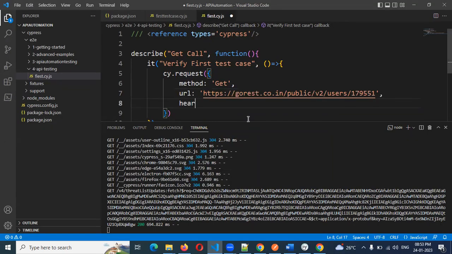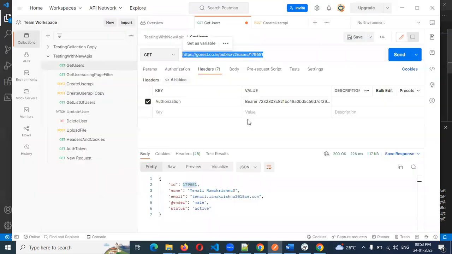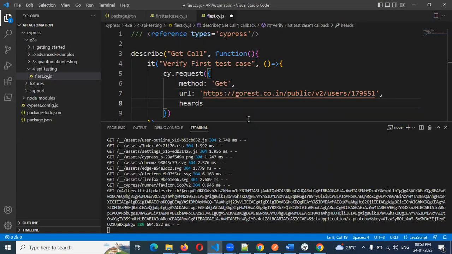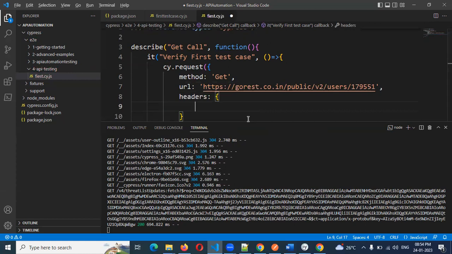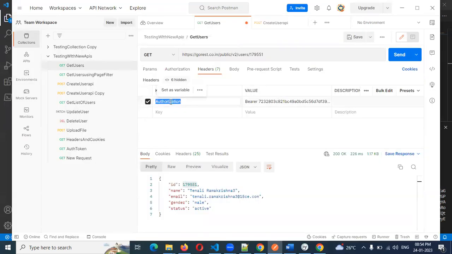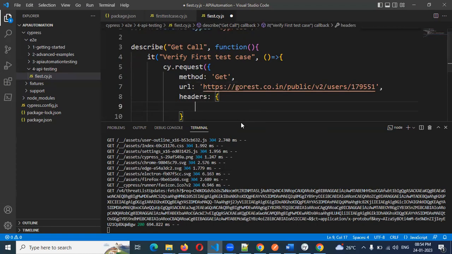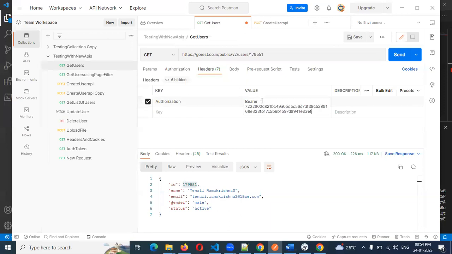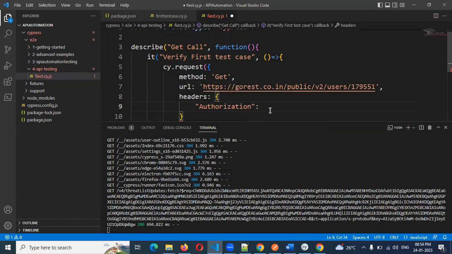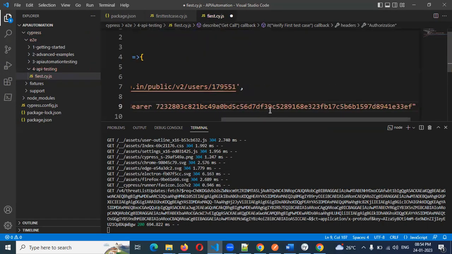I'm going to use headers, colon, curly brace, and inside that we need to pass authorization and the bearer token. Authorization colon, and again we need to copy the bearer token. Double quotation, we need to pass it like this.